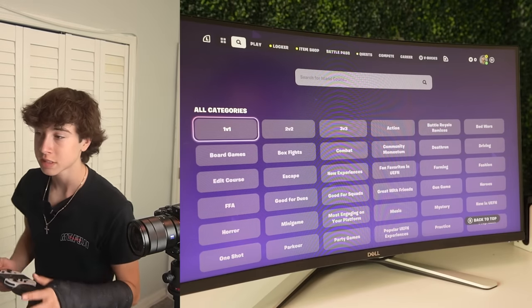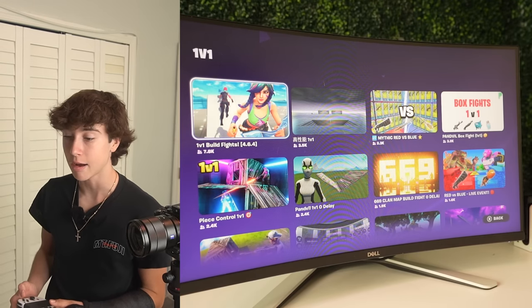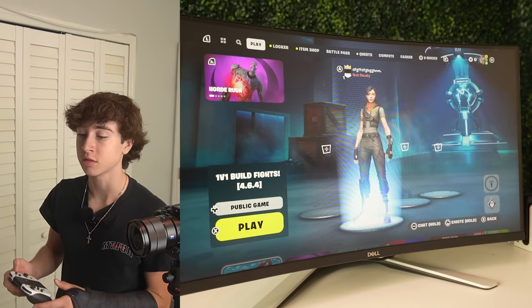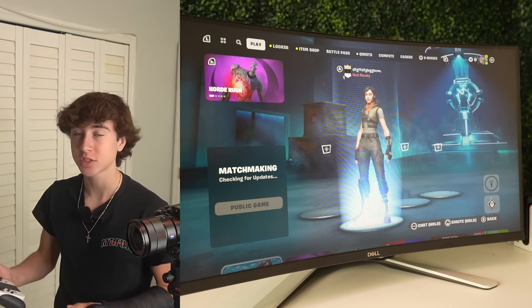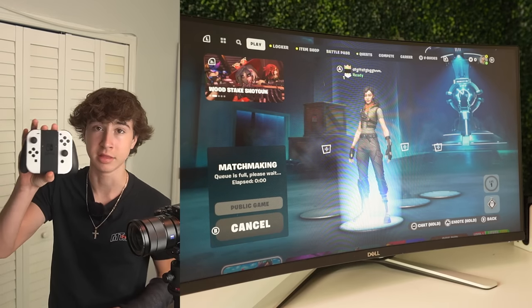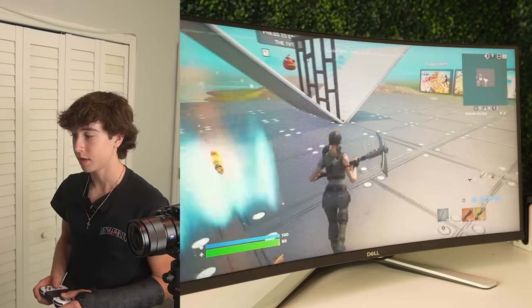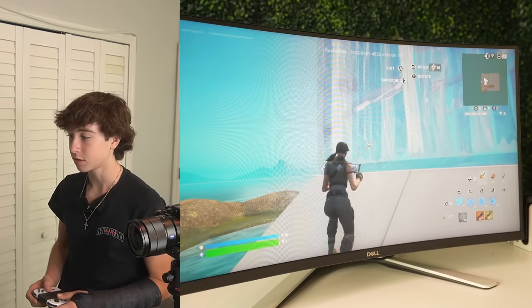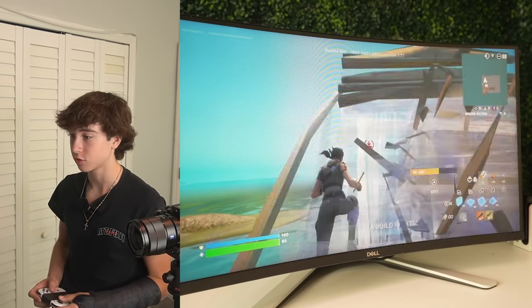All right, so I just had the Nintendo Switch set up and I'm just going to tell you right off the bat, everything feels super, super slow on it. Like all the loading screens and everything like that. And also I'm gonna be playing on literally this small controller. I have a pretty good feeling though, I'm gonna be absolutely terrible at the game. I literally just loaded up and this is so hard, bro. Holy, I'm playing on default settings too because I literally don't have controller settings.